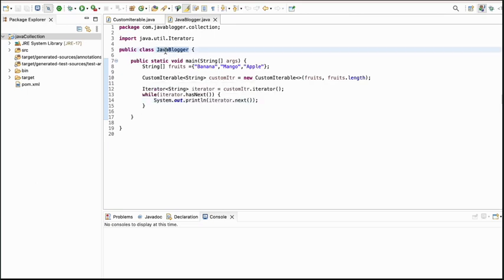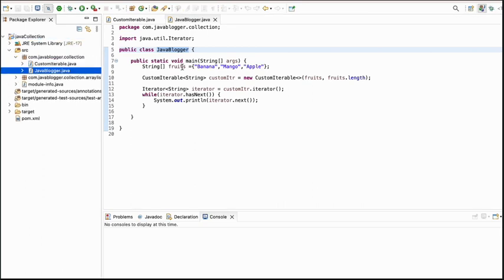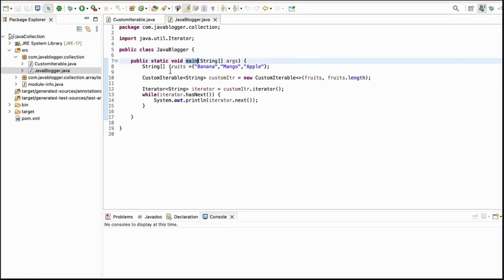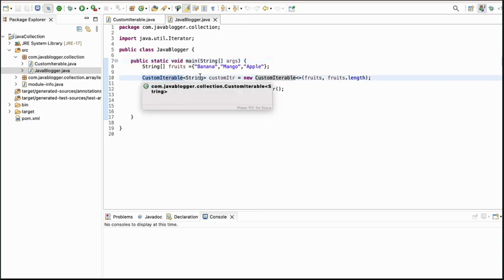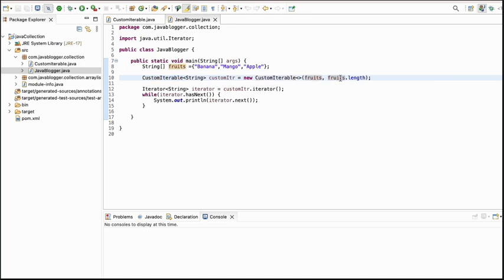So this is the main class which I have. Here I see the Java blogger main class which has the main method, and in the main method I have declared a string array named fruits, and there are three fruits: banana, mango, and apple, and I have created the custom iterable object and am passing the fruits and the size of the fruits array.